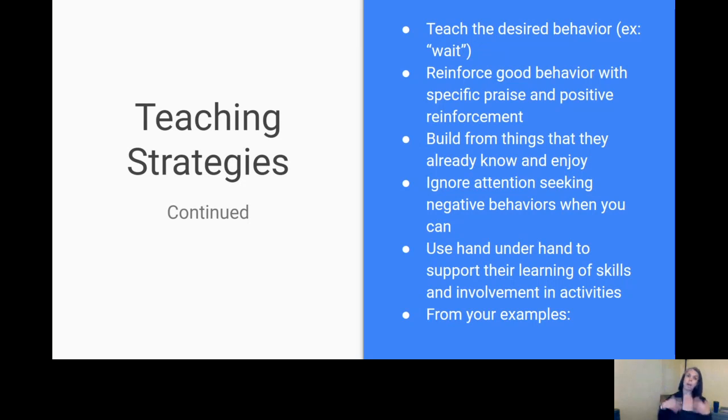But when I really looked back at what was happening, the antecedent was me. I was behind her. She didn't like it. So when I just changed that and I worked from beside or in front of her, we were much more successful. But the same thing happens with hand grabbing of students' hands. I hear a lot that a child is tactually defensive. But when I really watch closely, when they're pulling away, it's because somebody has grabbed their hand and they get mad and they pull away because they don't want to have you grabbing their hands. And we as adults are well-intentioned because we want to show them something.